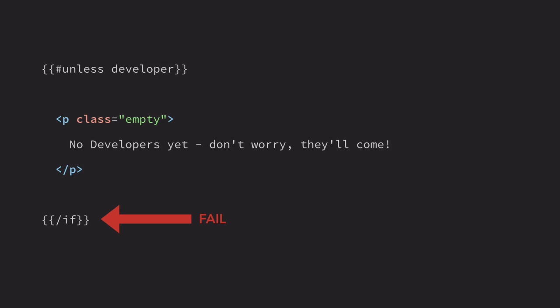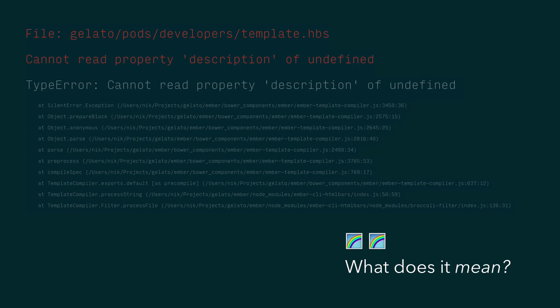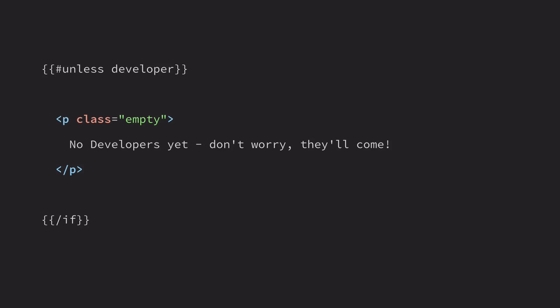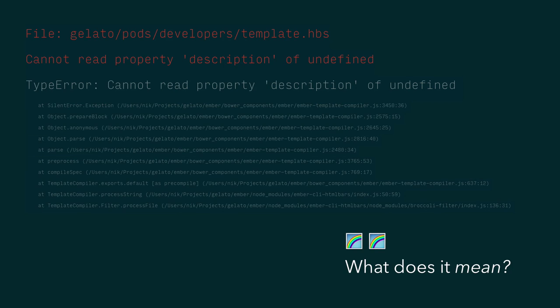So I was going to say this seems dumb, but a heap of smart people are like, what's the issue? So yeah, if you see this, cannot read property description of undefined, and it's coming from one of your templates, and you don't even have a property called description, you've never thought about description or told Ember about it at all, that's what's happening. You've nested the things wrong. So I'm probably going to try and land a patch to make that say you've nested things wrong.